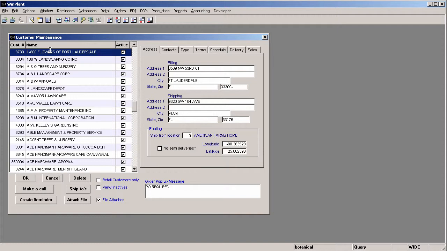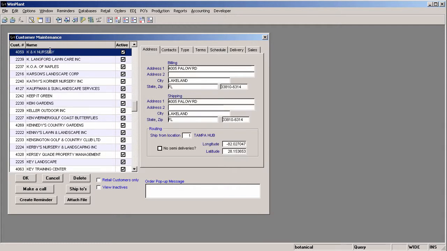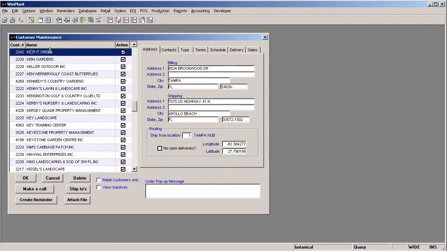So for instance, let's say I'm looking for a customer that starts with the letter K. If I type the letter K, you'll see that the entire system will jump to the first K, and I can type as many as I want. Let's say I was looking for that Keep It Green record, so I'll type E. I'll type, we're there already. I would have had to type another E if there was something else in front of it. Anyhow, that gets you exactly to the record you're looking for.